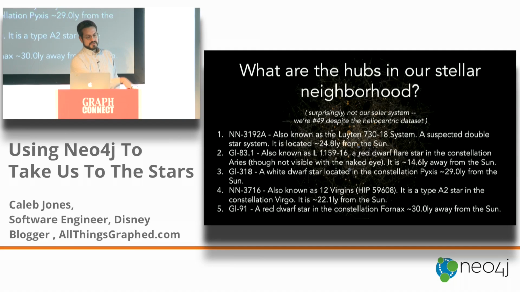But I'll throw a few of these up here, and these designators probably don't mean anything. They don't mean much to me other than I know GL stands for Gliese. So they're out there, right? One of them is a double star system. May or may not be visible to the naked eye. So there's lots of variety out there. And that's just the top 5 there.